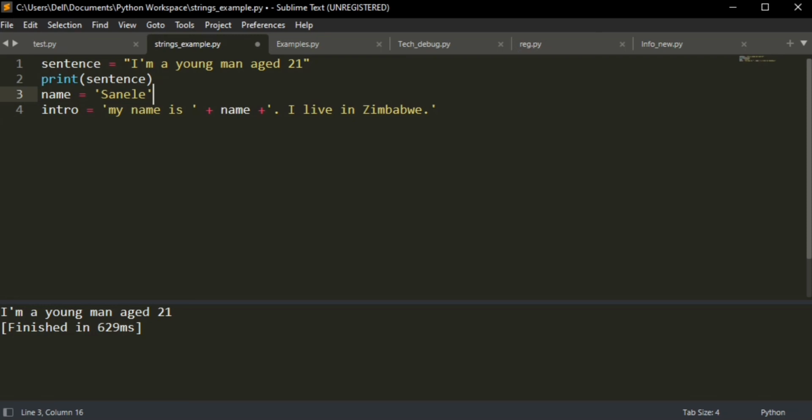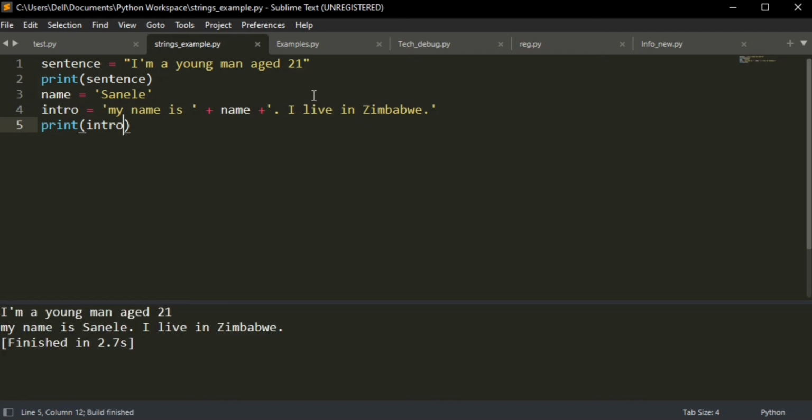Then after that I want to print this intro variable, and then let me run this. As you can see, as expected, my name is Sanele and I live in Zimbabwe.